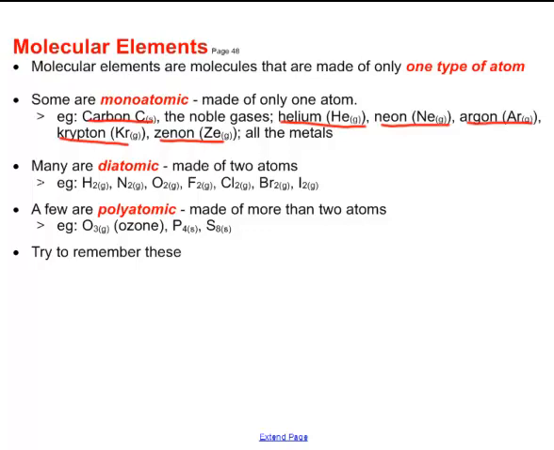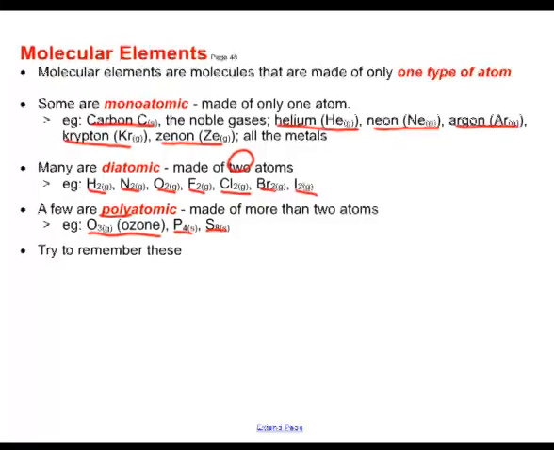Many of them are diatomic, which means they come in twos. So we already saw one where we looked at chlorine, but all of his friends who are also in the seventh family, fluorine, bromine, and iodine, they are also coming in twos and they're diatomic. Other famous ones are hydrogen, nitrogen, and oxygen. There's a few out there that are polyatomic and poly just means made up of more than a couple. So we have things like O3 which is ozone, P4 phosphorus, and S8 for sulfur. Now there's no real easy way on this. You're just going to have to learn to memorize some of these.